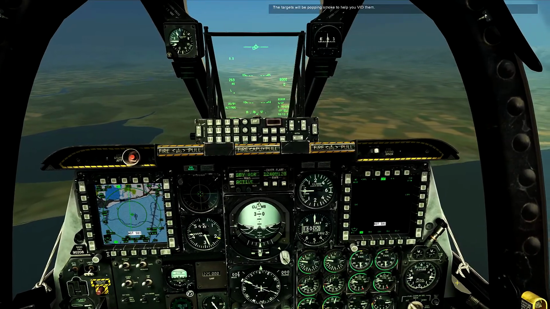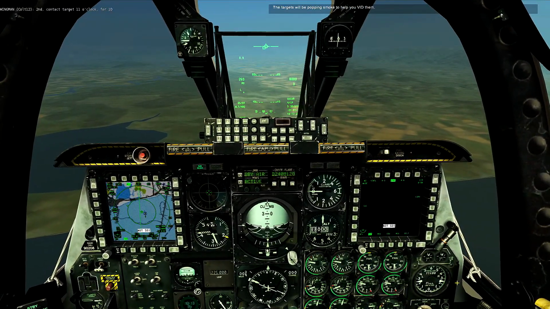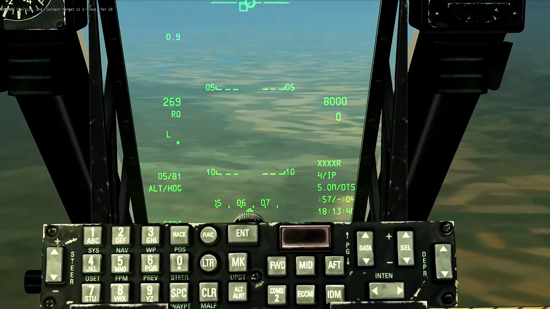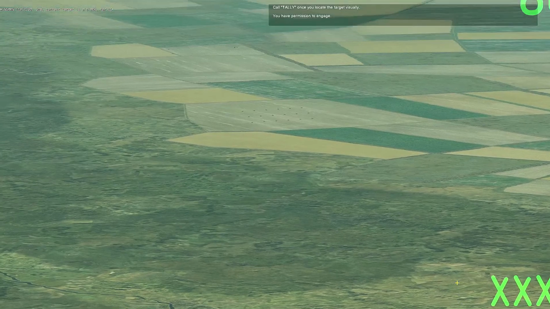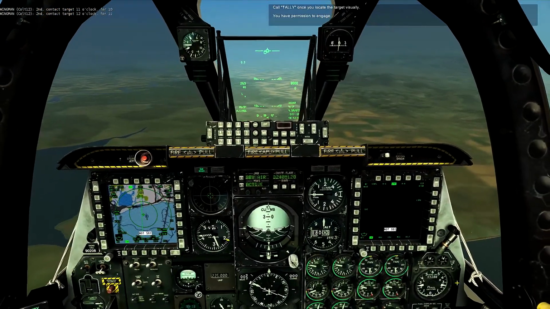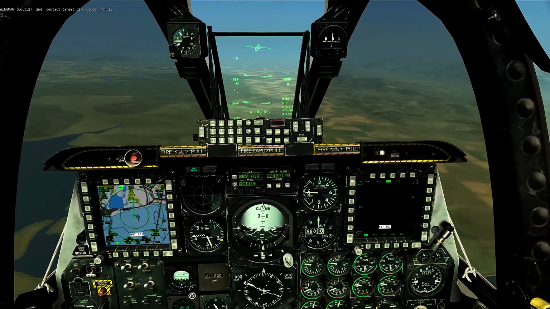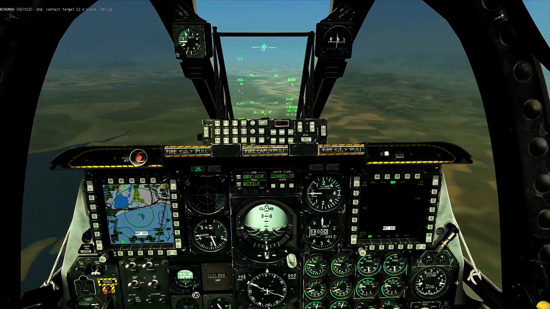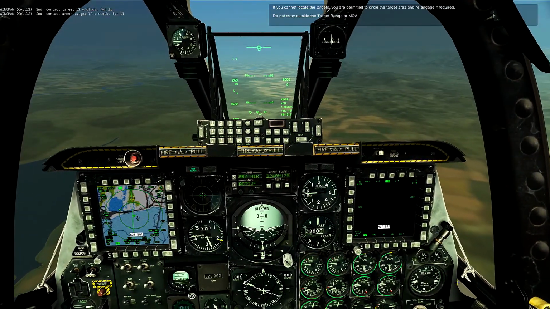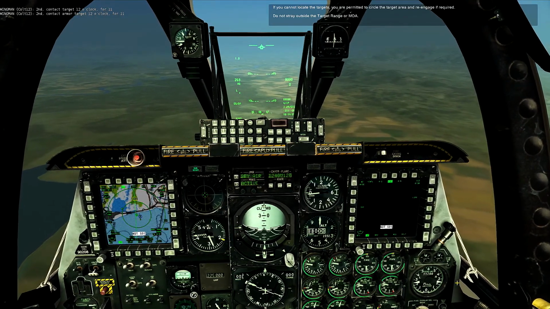The targets will be popping smoke to help you PID. Contact target, 11 o'clock, point 10. Call tally once you locate the target visually. You have permission to engage. Contact target, 12 o'clock, point 11. If you cannot locate the targets, you are permitted to circle the target area and re-engage if required. Do not stray outside the target range or MOA.